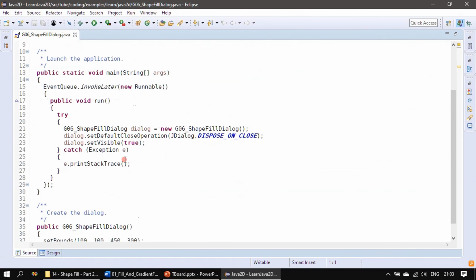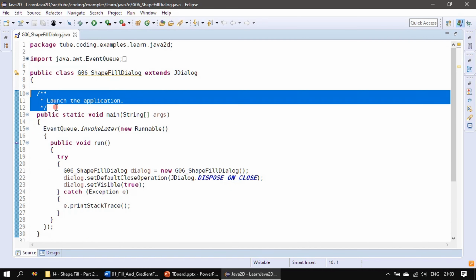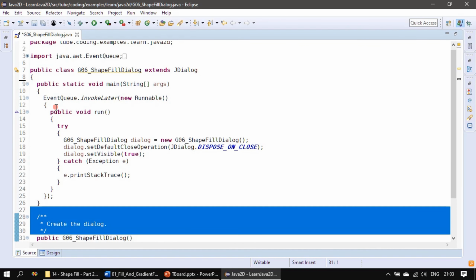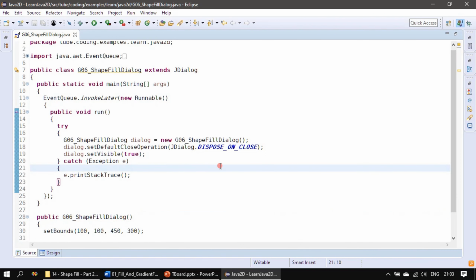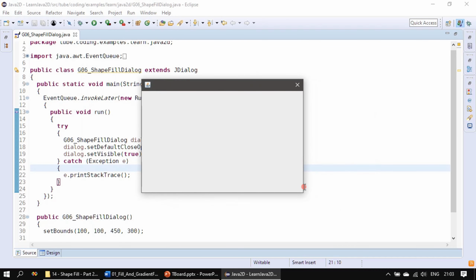If we need any cleanup, we can do that. If you want to check at this stage, you can simply click run, and this is how the dialog appears.